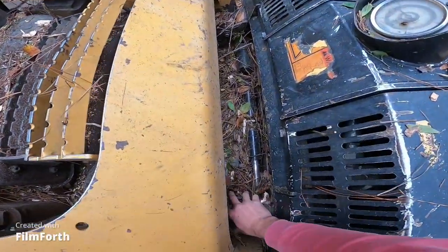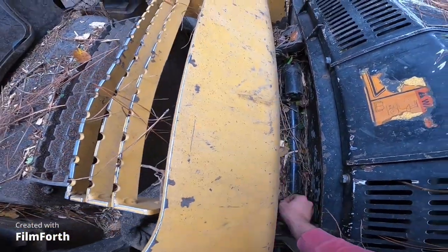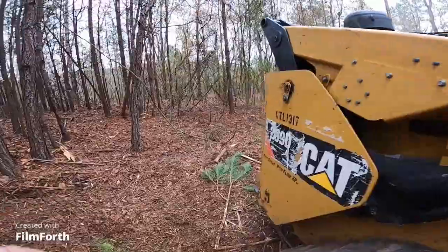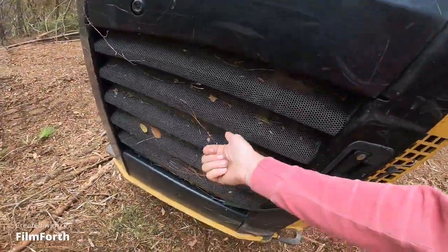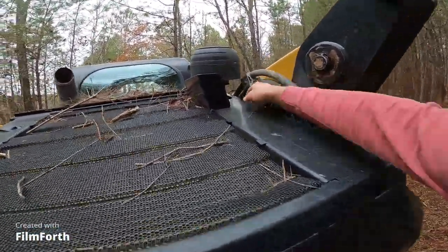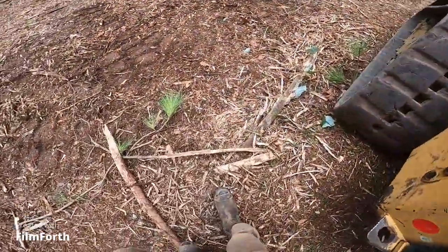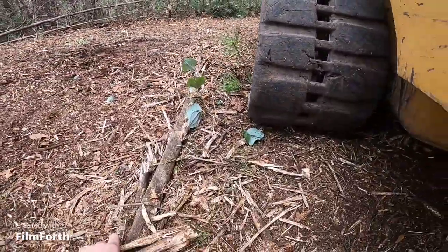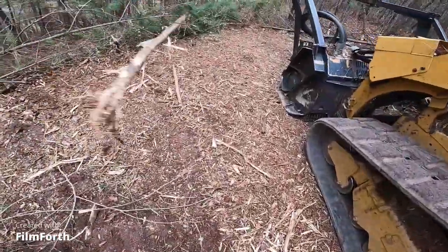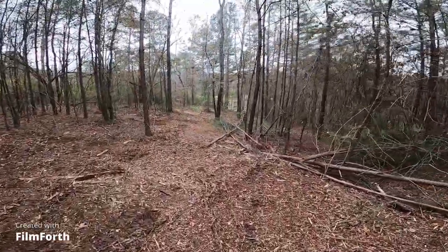Try to get all these sticks. When you back drag, sticks get behind the motor. So I try to get them out while they're loose. But I like to get out every so often to check and make sure, because you may back into a stick and it jabs in here and you're blowing coolant everywhere. Especially all this right here. Try to get some of it off, kind of help it breathe. But I also get out to throw these chunks so that way I can stop running over it, because it feels like you're driving on a stump. But yeah, got it going.